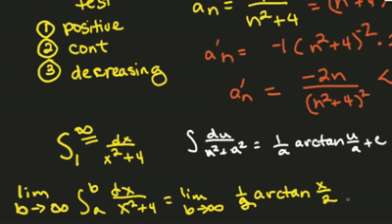Why is it? I'm not really sure, but I know you don't use plus c, because of the bounds. Anytime there are bounds, you don't use plus c on your integral. It's only if it looks like this and there's no bounds here and here that you use plus c.